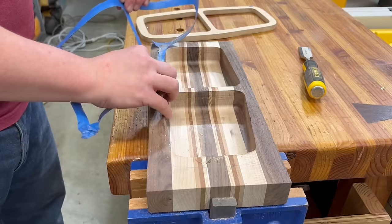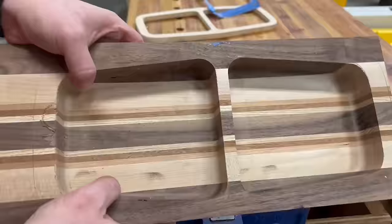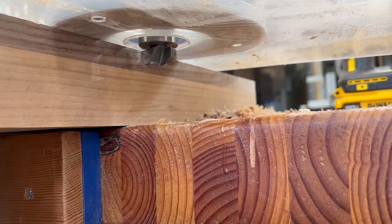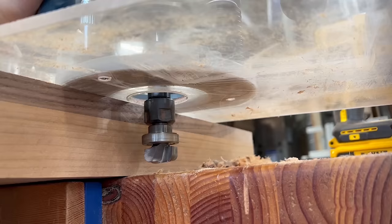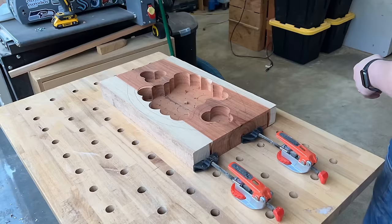Once you've gone through and cleaned up the bottom, remove it — it's actually really clean and looks nice. We'll clean everything up at the end with sanding. Here's your process: you've got template, you've got blank, trace it out, hog out the material, and then clean it up with the router bit. With the bowl and tray bit, set your depth stops — I recommend about half an inch from the bottom. Don't go too deep. Whether you want a deep or shallow dish, make sure you set that depth stop.